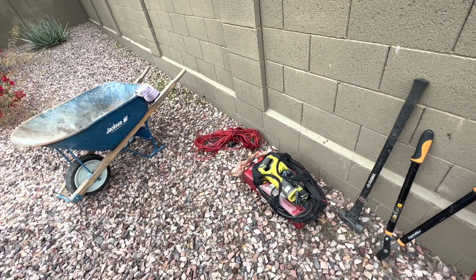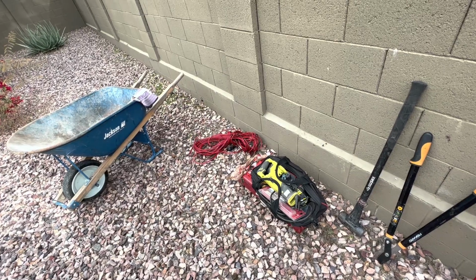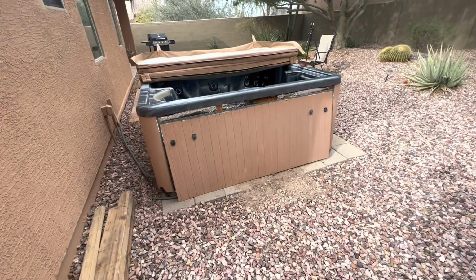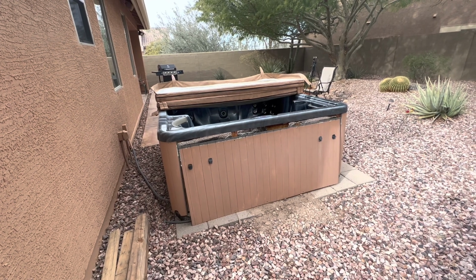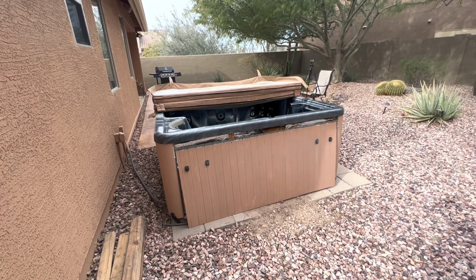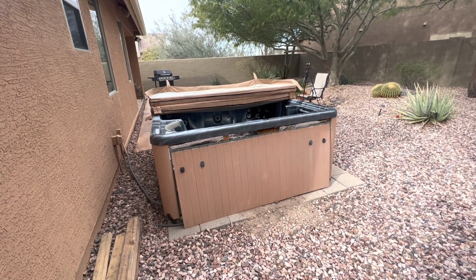Safety glasses, hearing protection. Sometimes I'll use a mask when it's real dusty and nasty. So then once it's up off the surface, we're able to cut it up. And the transfer stations like it to be cut up in at least 2 pieces. Sometimes we'll cut it up in 3 or 4 just to make it manageable. It depends on the gate that we're hauling it through.